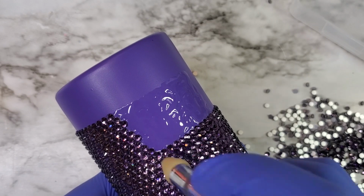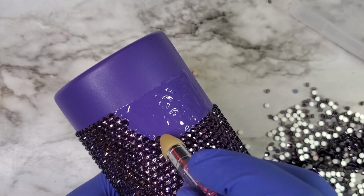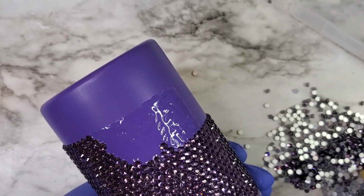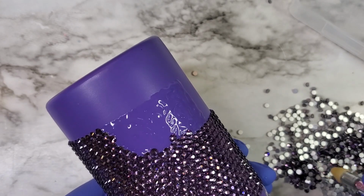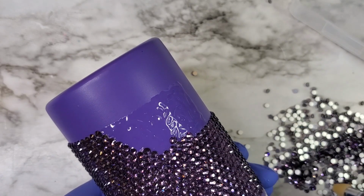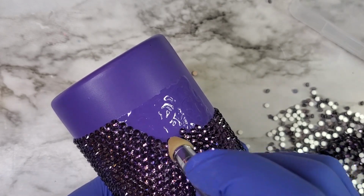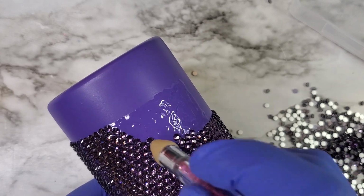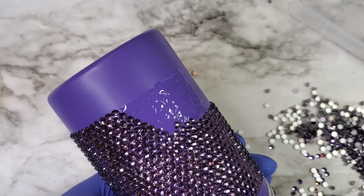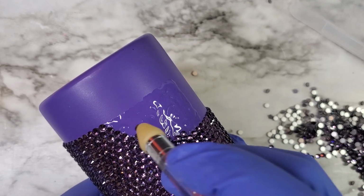So one thing that I want to touch on while I finish out the rest of this tumbler is a topic that I see a lot of times in groups that are heavily focused on blinging and rhinestoning tumblers and other products. And that is, how do I price my tumbler, right? I completely understand why this is such a heavy topic. It's because there's so many factors that go into pricing your tumbler. You have to consider the type of rhinestone that you're using, the type of spray paint, your vinyl, your glue. You have to pay yourself.